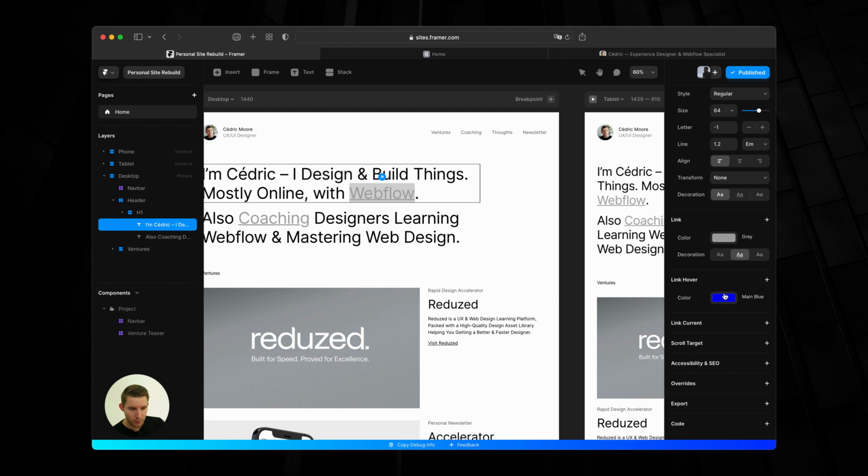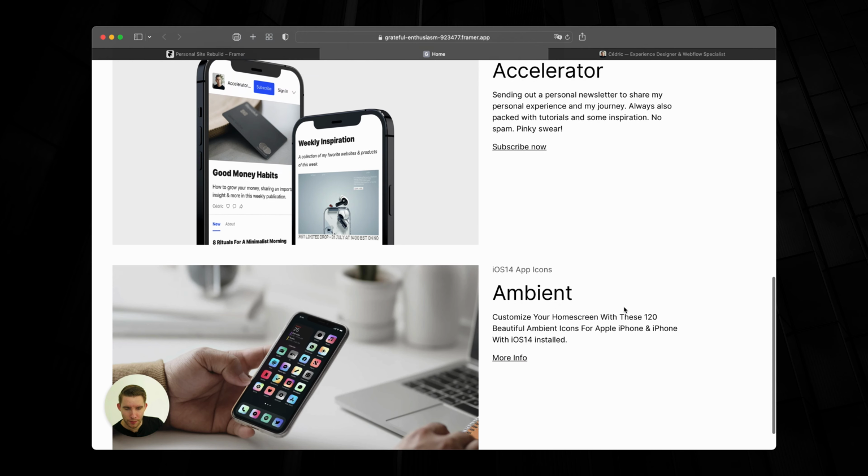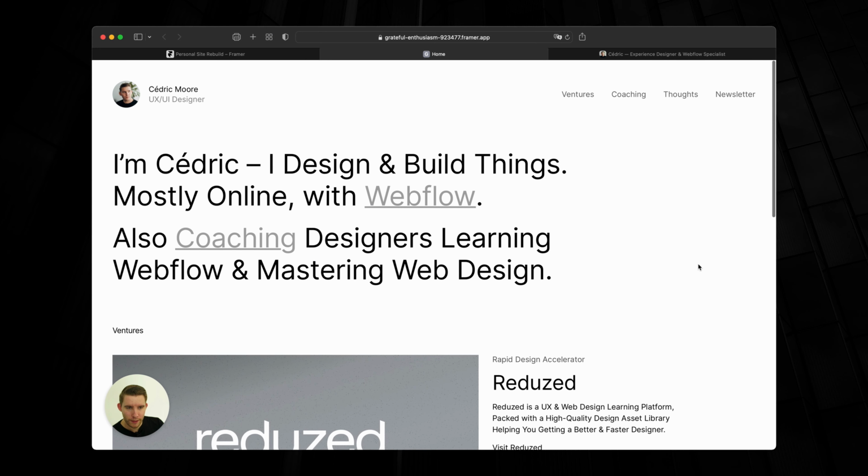Yeah, so somehow this is not possible to do, but at least we can add some hover states because this is crucial for usability and it works also for the components. That's nice, I like that.